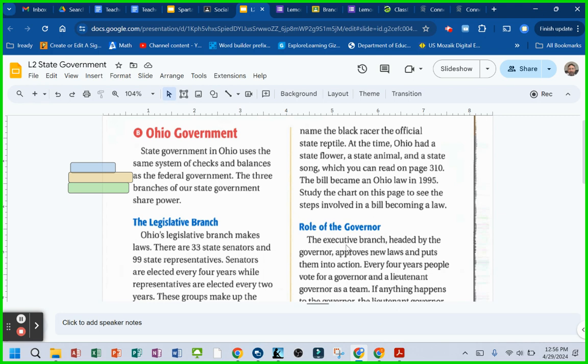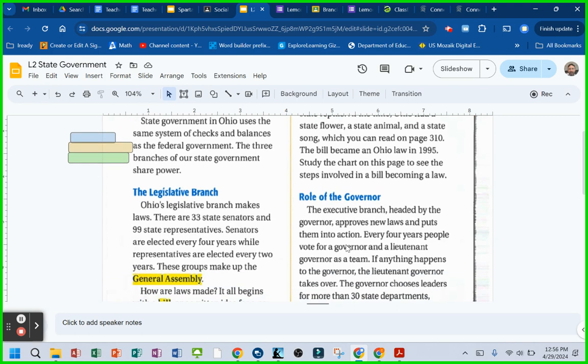So if the legislative branch, Michael, comes up with something crazy, what two checks do we have in place to stop that craziness? The executive branch and the judicial. The judicial could come in and say that doesn't match our Constitution, and the executive branch could say we're not going to execute this. They veto the law. Okay? All three branches have to be in agreement, or at least two of the three.